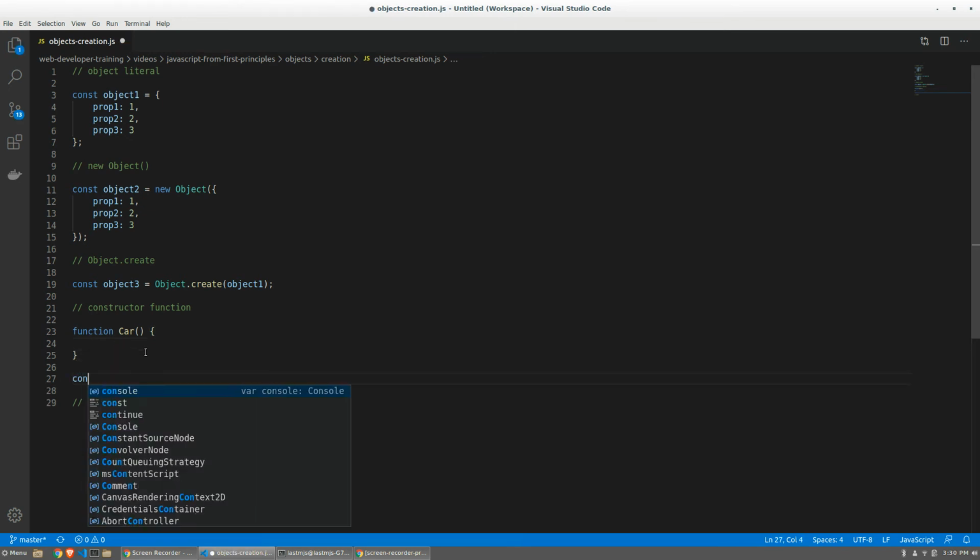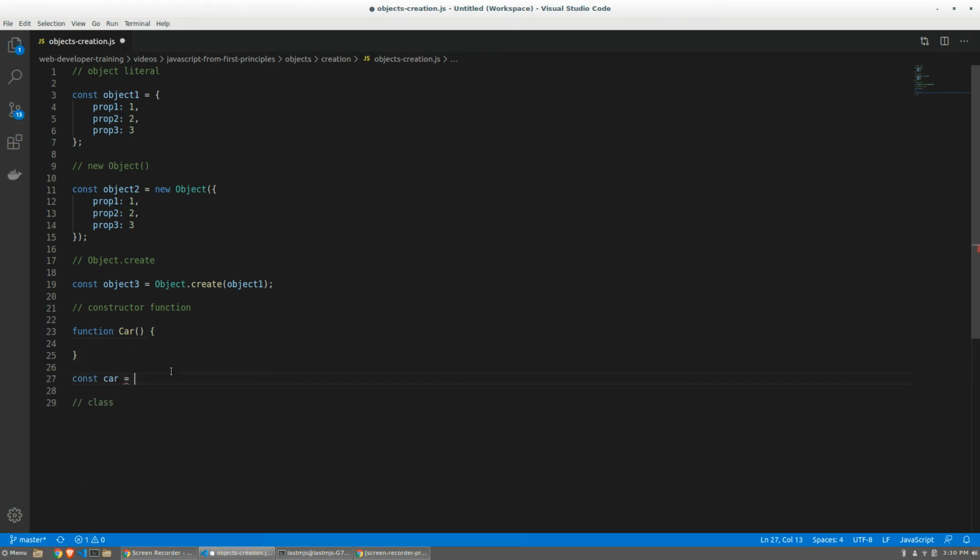Now, if I wanted to create an object, so I'm going to say const car equals, I can actually use the new keyword, just like up here in new object. I could say new car. That will actually create an object that is a car. And right now it's just empty, but what you could do is pass in some instance variables here. So let's just be simple. Say prop 1, prop 2, and prop 3. These aren't instance variables necessarily, but these are going to become instance variables because we're going to initialize them like this. So you use this variable.